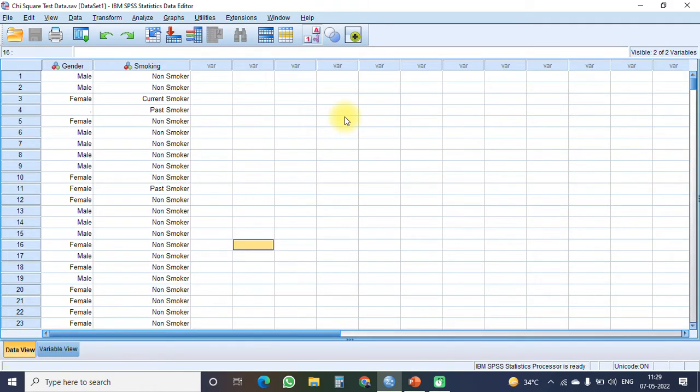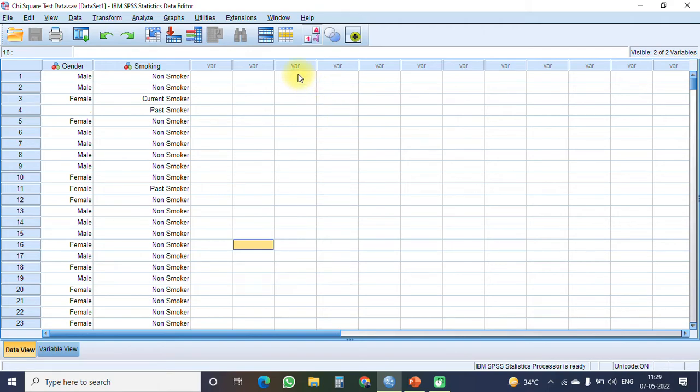So how to apply the chi-square test? What we want to know, I'm again just giving you the focus point, is the first thing we want to know is whether gender and smoking habit are associated with each other, that means association. And second we want to check is whether this association has any strength. So these are the two factors we would like to analyze using the chi-square test.